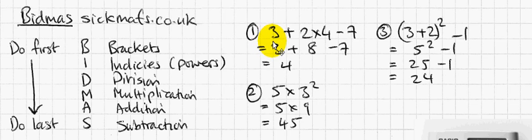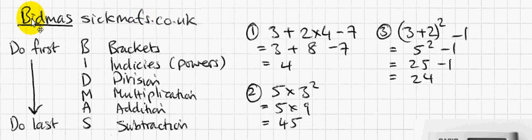So, if you don't know about BIDMAS, what you do with this bit of maths over here is say, I've got 3 plus 2, which is 5, 5 times 4, which is 20, 20 take away 7, and the answer is 13. But that would be the wrong answer. The right answer would be 4. Now, if you don't know about BIDMAS, you'd find that quite confusing. Why is that not the answer? Why can't we just keep it simple and just do it like that?